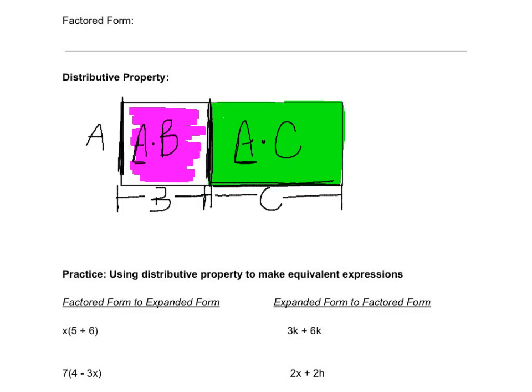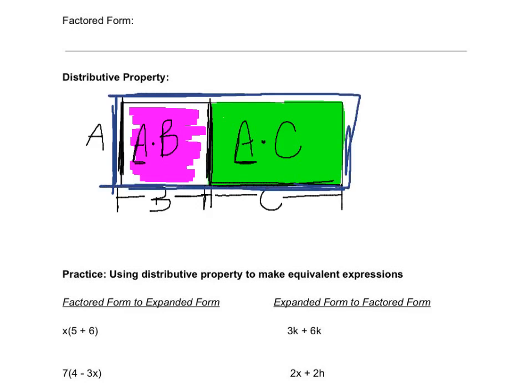If I wanted to find the area of the entire shape, then I would need to add together. So let's say I wanted to find this and then this whole bottom length. Well, there's two ways that I could do it to find the area of the whole larger shape.